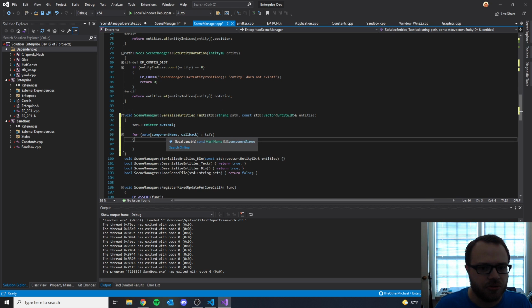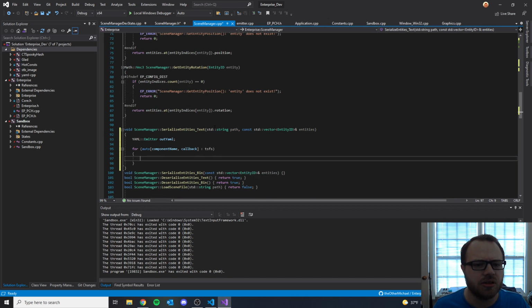Because of the container that I'm getting back as a pair, you can use structured bindings to automatically take the first and the second element and put them into their own variables. So now instead of using pair.first or pair.second, I just have component name and callback that I can directly use, which makes it a little bit more readable.